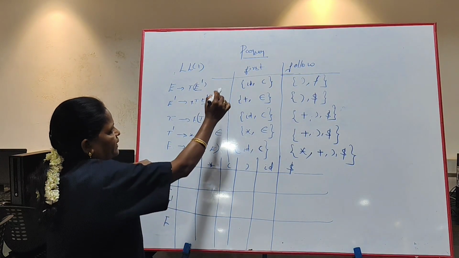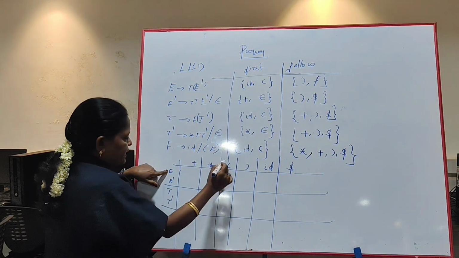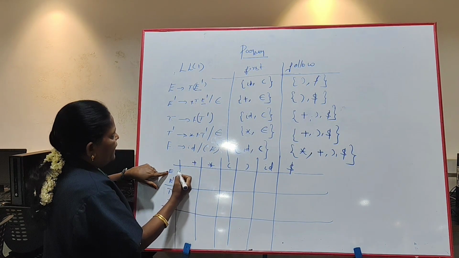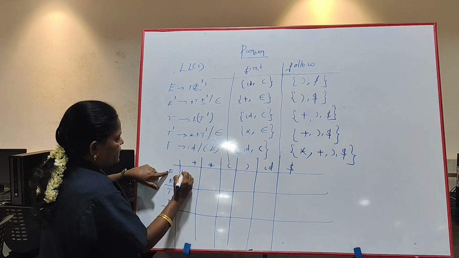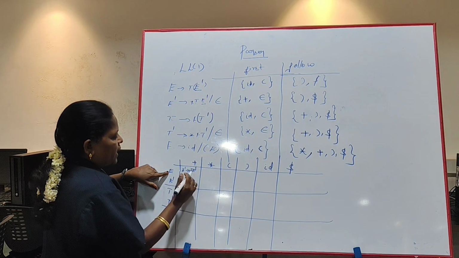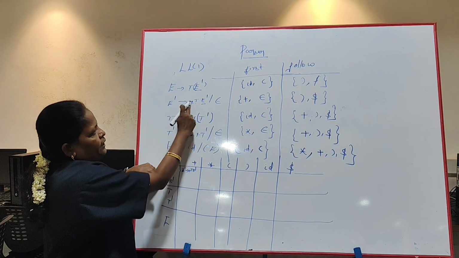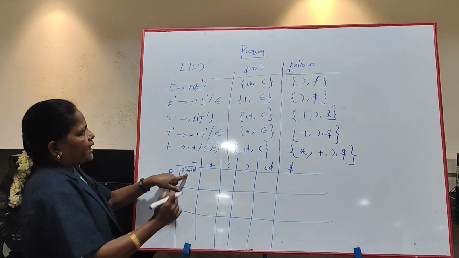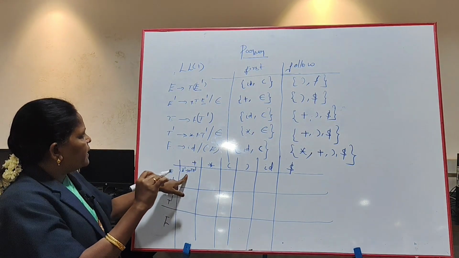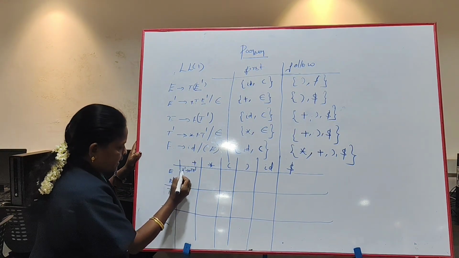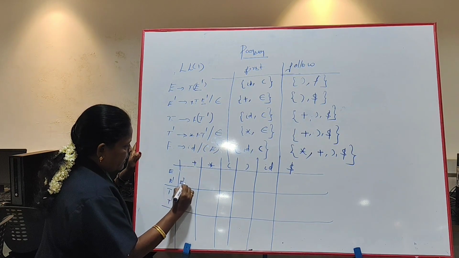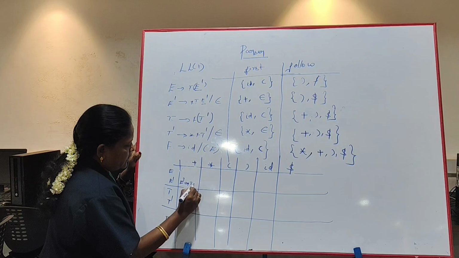Suppose here, first you are going to identify first. If you want to construct this predictive parsing table, I want to derive plus, I can go for E dash gives plus T E dash. I want to derive this plus, so I am going to choose the production as this. But whenever I have epsilon, I will consider follow. Sorry, you should write E dash here: E dash gives plus T E dash.